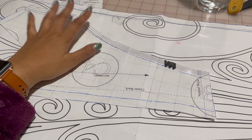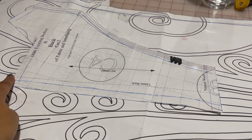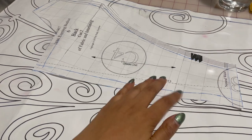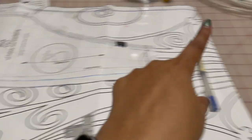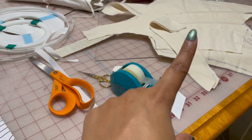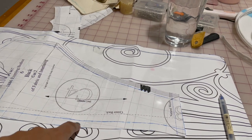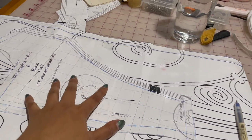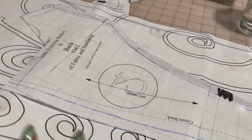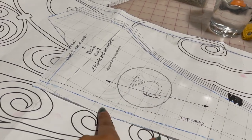To how I am doing my pattern and the design for the bodice. So basically I now have the pattern that I have altered to fit me, and I've cut it, and I have all of the lining over there. It's all ready to go. But before I put that together, I am also just plotting out where the actual designs go on the dress comparatively. So mine are not going to be exact to the dress because my back is a little broader than what the dress is, but I wanted to keep the design itself in scale to the dress, so that's what I'm doing.